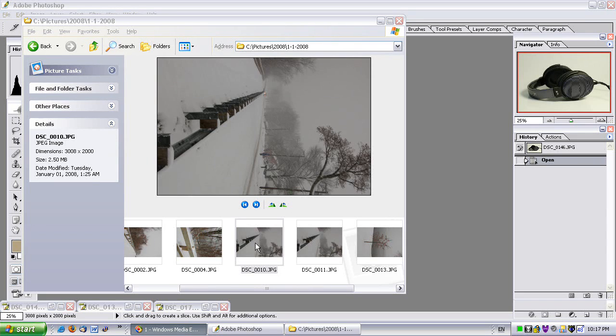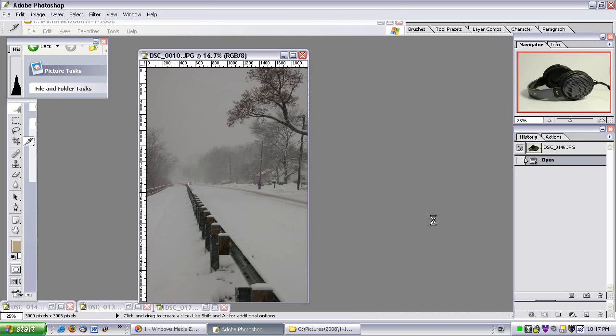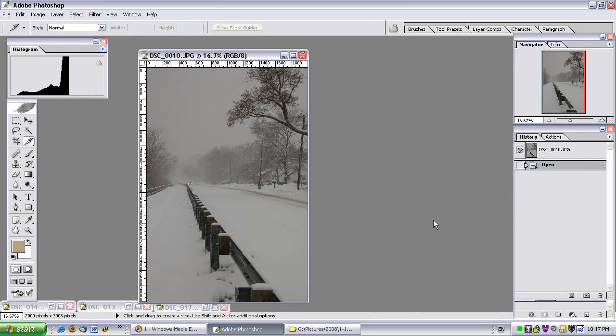But if I import it into Photoshop and open it up, it's going to automatically flip that photo around because it's got that built-in data. So let me show you how that works. I click and drag it in, release the mouse button, and it automatically rotated the picture without me doing anything. It doesn't even show up over here in the history. And that's okay, that's nice.